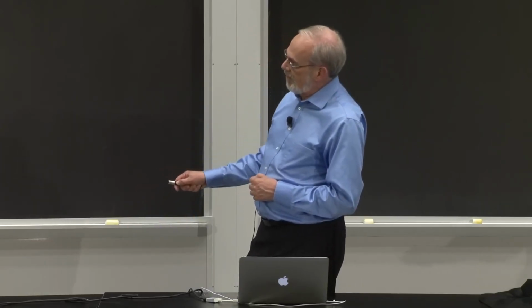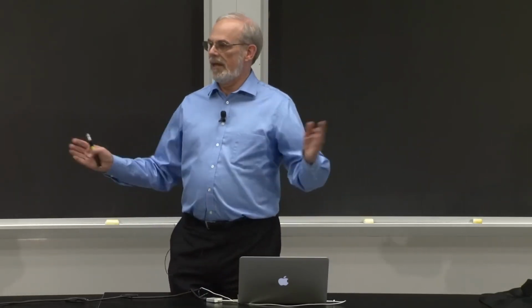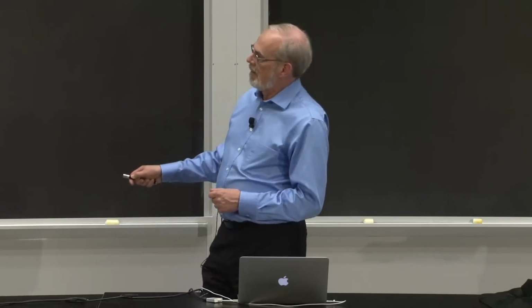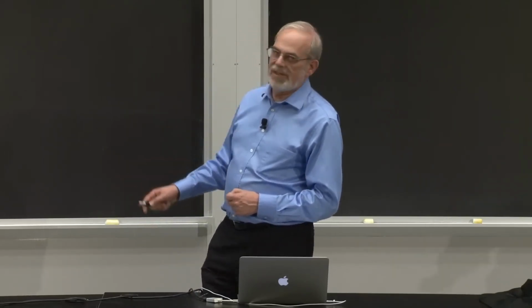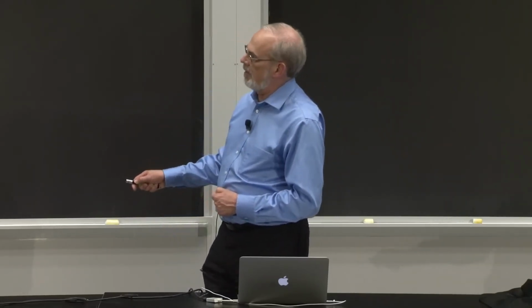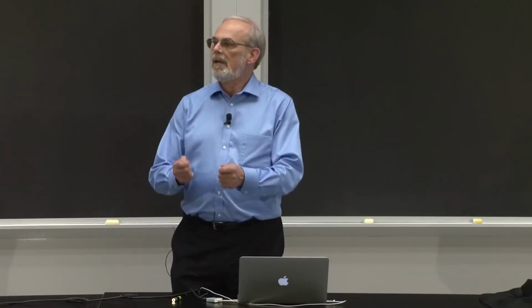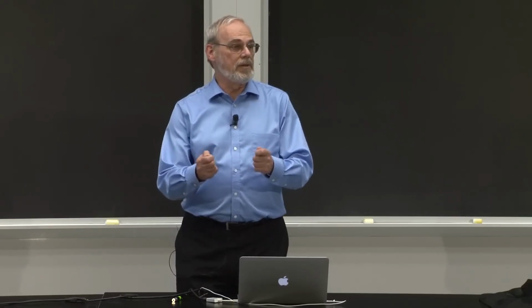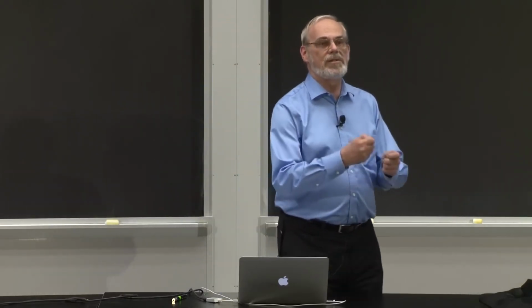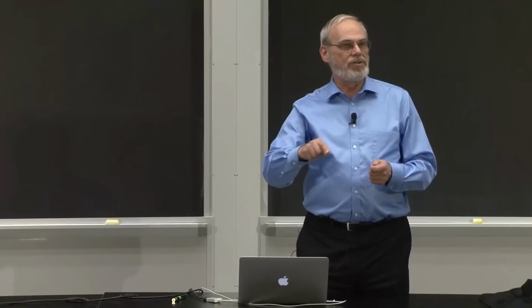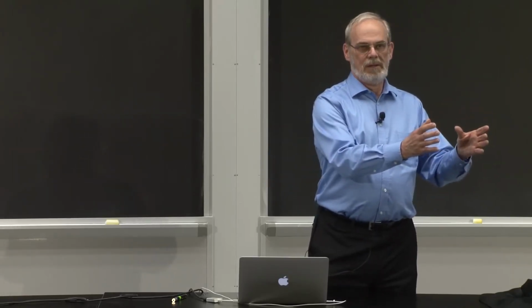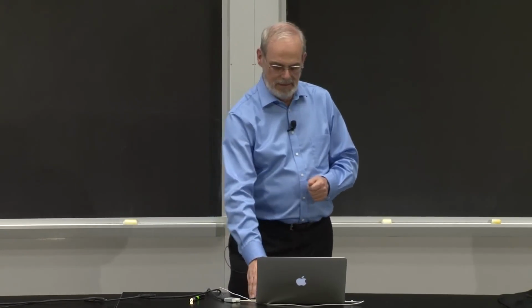I could make the specificity 1. Reject everything. Say nothing is an instance. True negatives goes to 1, and I'm in a great place there, but my sensitivity goes to 0. I've got a trade-off. As I think about the machine learning algorithm I'm using and my choice of that classifier, I'm going to see a trade-off where I can increase specificity at the cost of sensitivity or vice versa. And you'll see a nice technique called ROC, or receiver operator curve, that gives you a sense of how you want to deal with that.